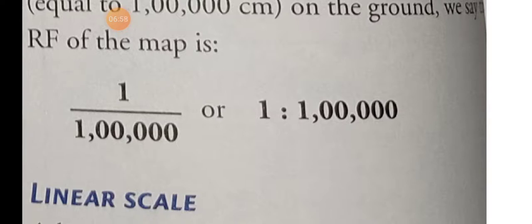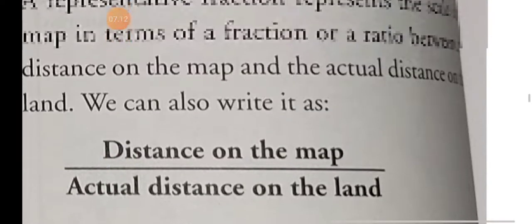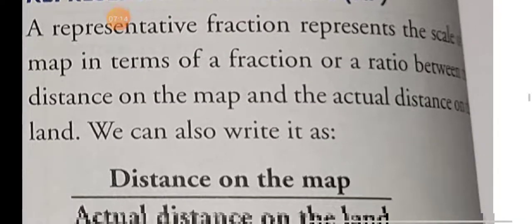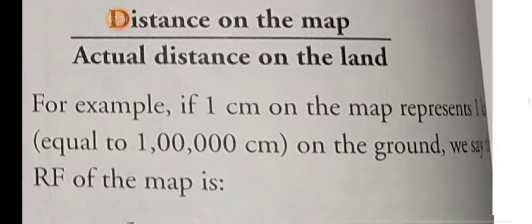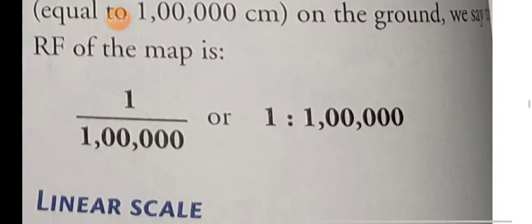So verbal or statement scale means when we are saying the scale verbally or orally, that is called the verbal or statement scale. And representative fraction is when we show the scale as a ratio: distance on the map upon actual distance on the land. So here the representative fraction is 1 upon 1 lakh or 1:1 lakh.